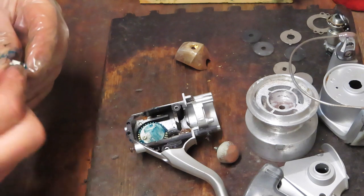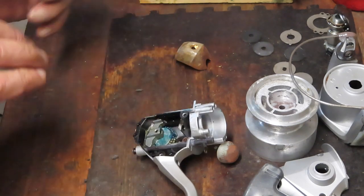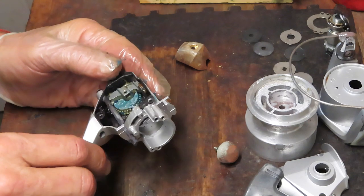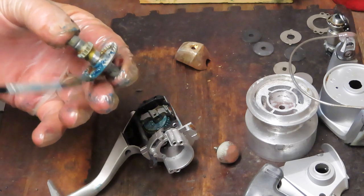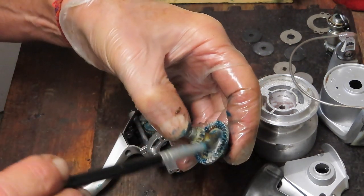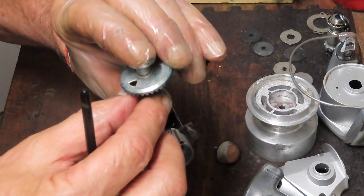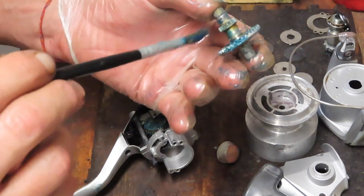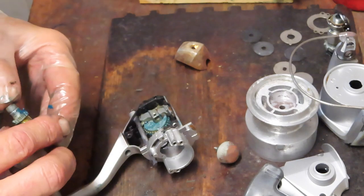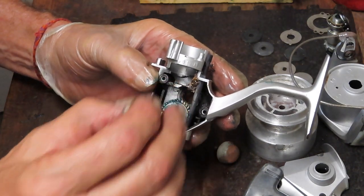We're going to hope that little ding there doesn't matter. We're going to install that over the stud like so. And then once we do that, then we can insert the main gear. Now the main gear has a little bit of a window on it. I'm just getting grease over the teeth. I've checked the teeth, they're all even. You want to move this little stud, the spring, so that you can see it through that window. That's kind of a peekaboo hole there where you're going to be able to load this onto the anti-reverse dog hole that we're looking for. That dog hole, to remind you, is here, and that pin has got to go through there.